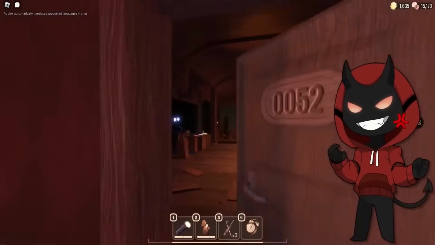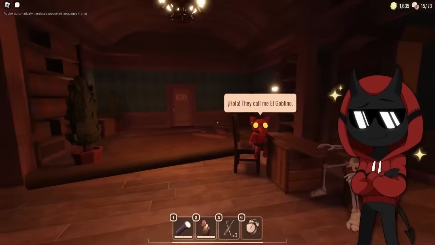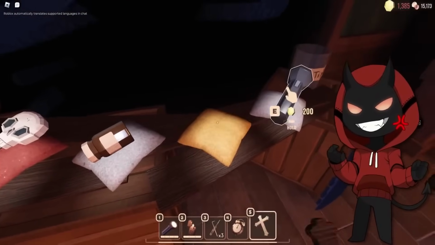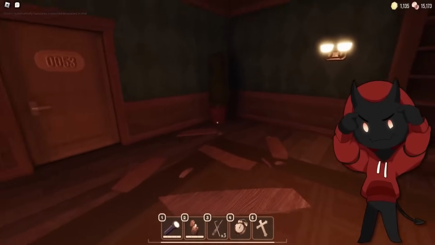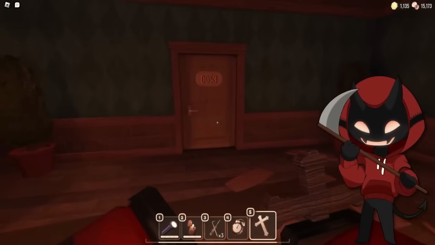Here we go, chat. We are at the Jeff shop. Hey, what's good, buddy? What's good, guys? And look at that. There's the crucifix we came for, the crucifix we need. I'm gonna go ahead and buy that. Thank you very much, buddy. And chat, now that I made my way all the way here, it is time for us to get the next Dread badge, the one where we crucify him.